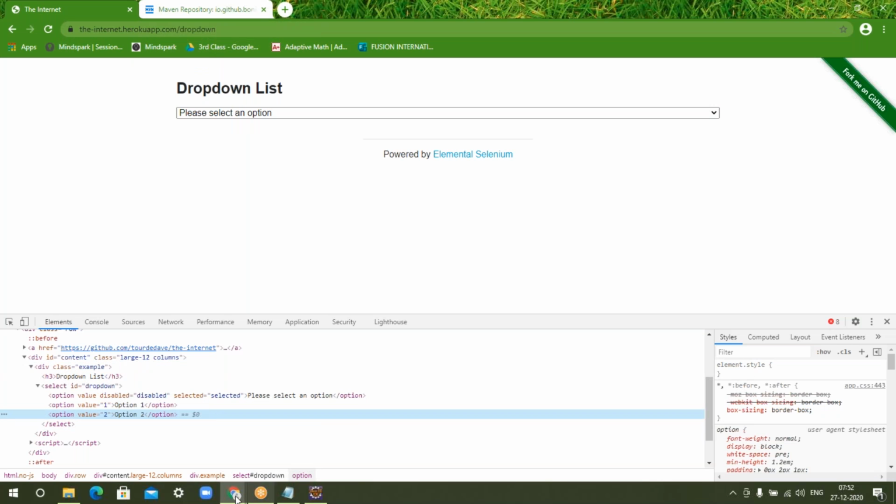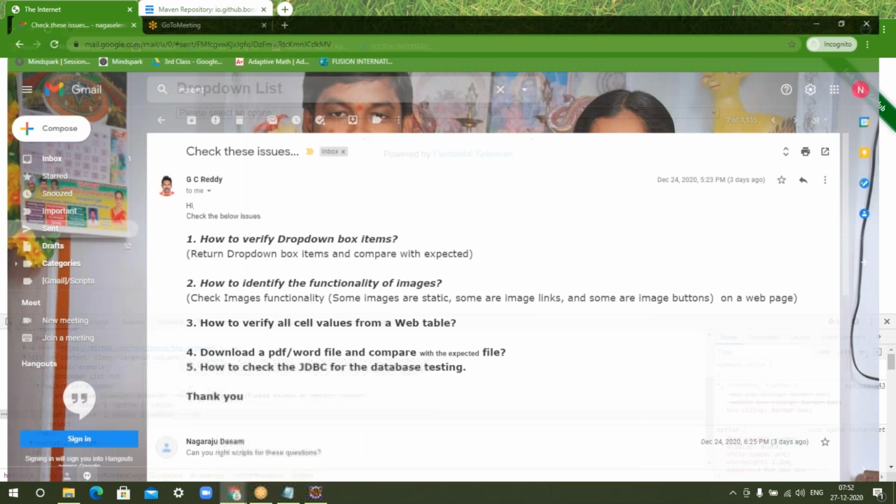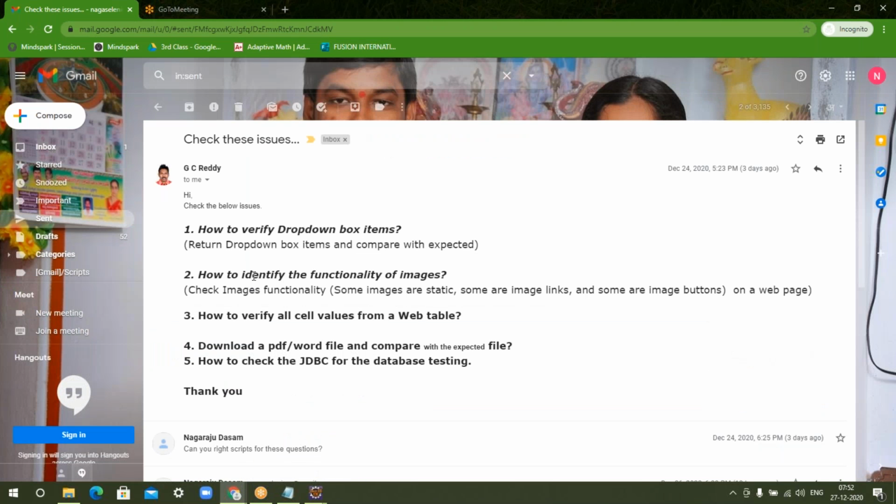Meanwhile, let's look at another question. I didn't understand this: how to identify the functionality of images? What is the meaning of this? We have a lot of static images on the web pages, no? Then why do you want to verify the functionality of it?